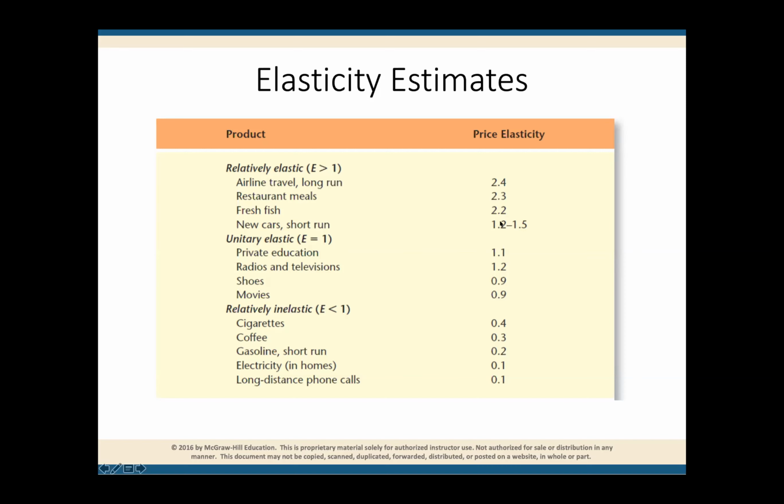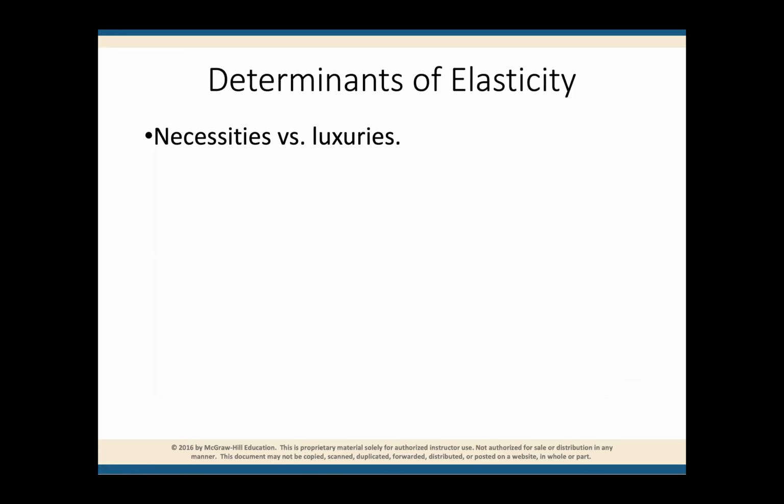So what it's telling you is that different products have different elasticities, depending on whether there's a substitute for those products. If a product has no substitute, then the elasticity is going to be inelastic. So necessity or luxury: if it's a necessity, what type of elasticity is that going to be? Elastic or inelastic?